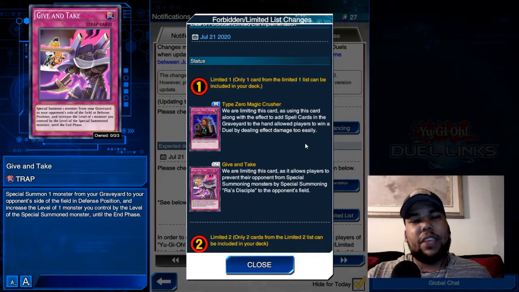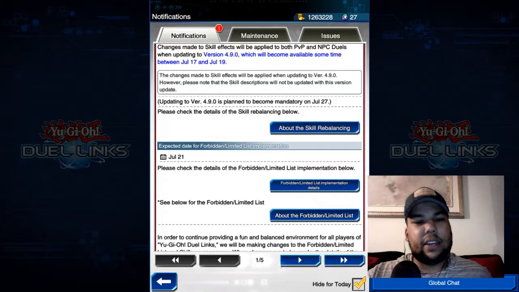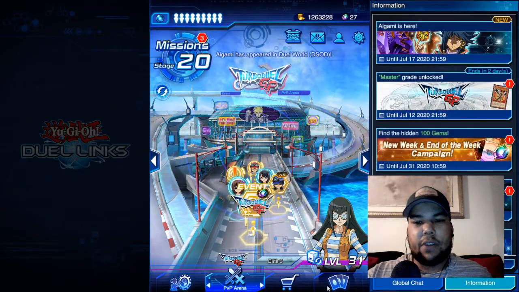This one here I'm familiar with, Give and Take. So essentially what this card does is you take a monster from your graveyard and you give it to your opponent, which sounds pretty bad, right? But the thing is you can give them a really piece of crap card. It's called like... gosh, I don't remember.